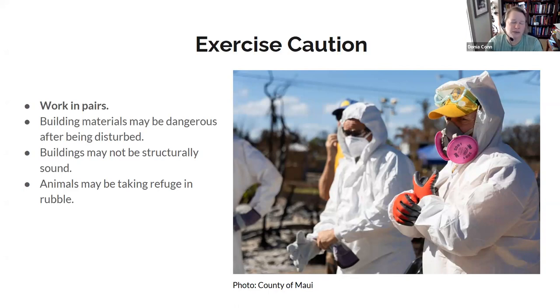In addition to wearing PPE, there are just certain health and safety issues that you want to take when responding to any sort of disaster, but fire in particular. You want to work in pairs.